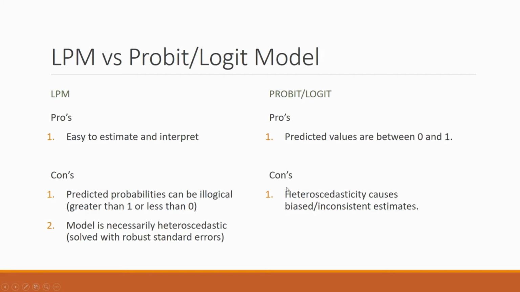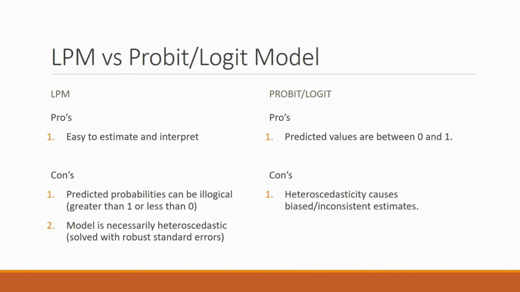The cons, I have one here. This is a major problem. I might add a second. I'll just verbally speak a second. I guess one con is that they're a little bit more difficult to interpret and estimate because you have to calculate the marginal effects in a different way, as I showed you before. But there's one big problem with Probit models that is not often talked about. We're going to talk about it more once we get into the Stata code, and I'm going to show you how to correct for it. But there's one major problem.